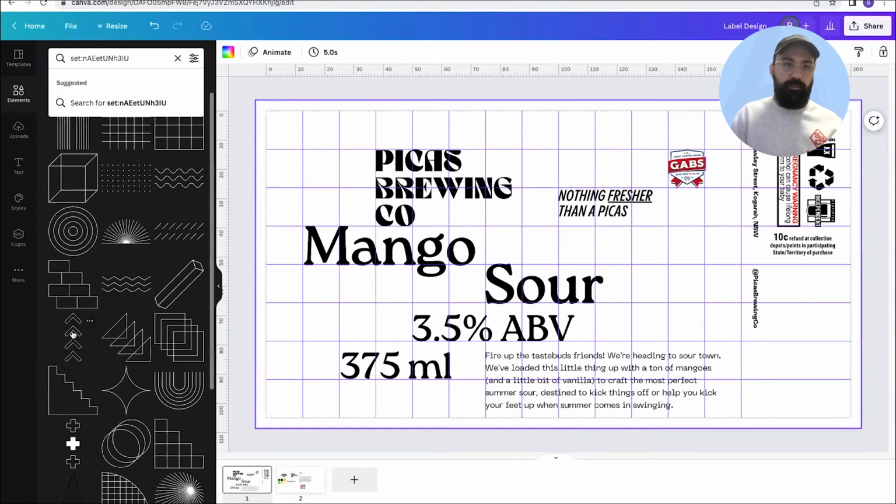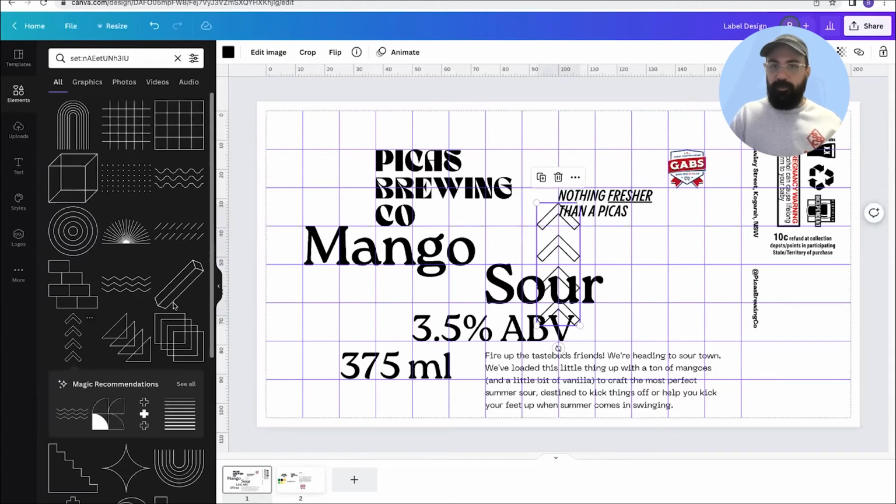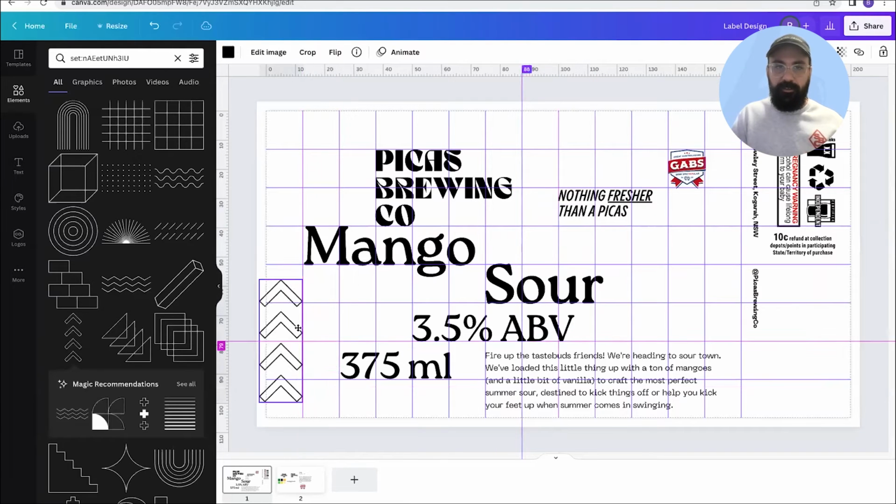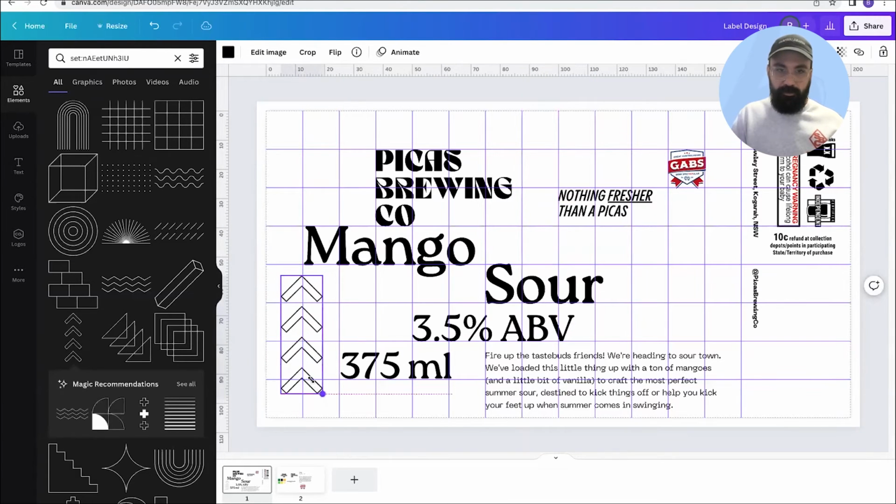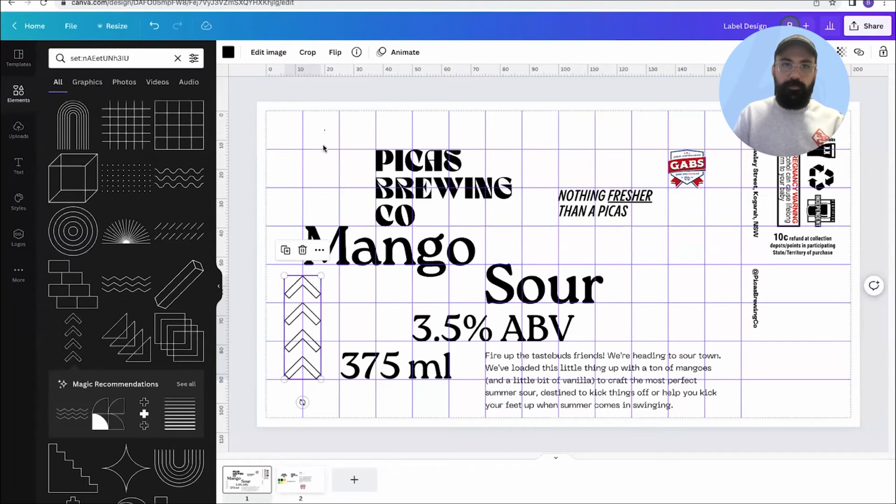So it's really handy. And I did actually want to bring in something. I'm glad you mentioned that. I forgot about this. I'm going to bring this little arrow thing because I think this will be a funny little reference inside. I'm going to make another little one. Also, as you can see, we can change the color of these elements.